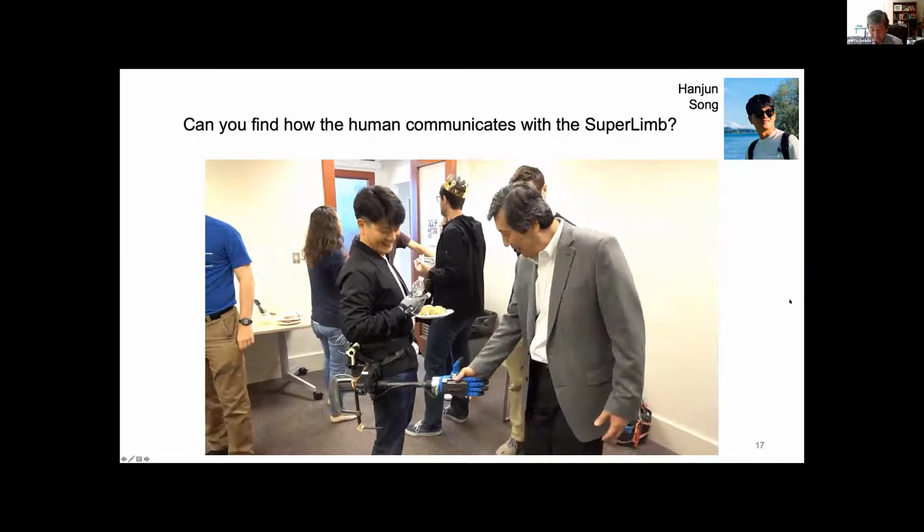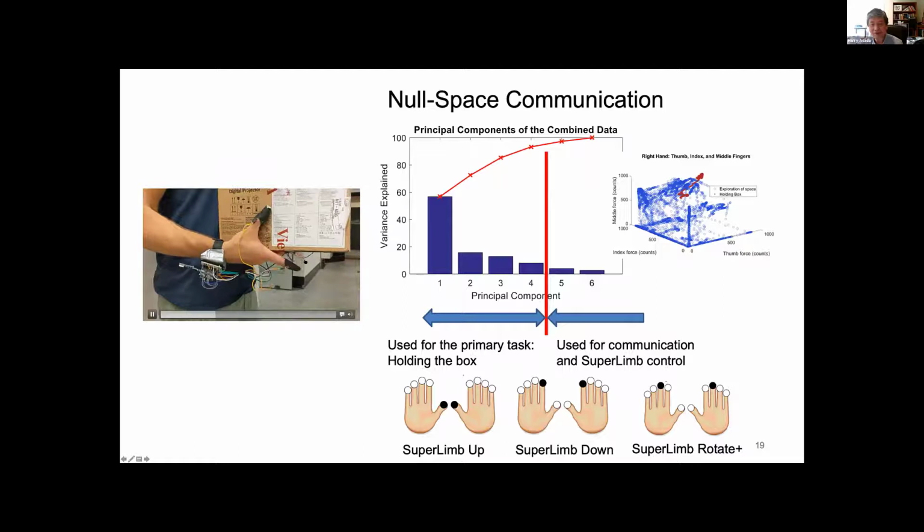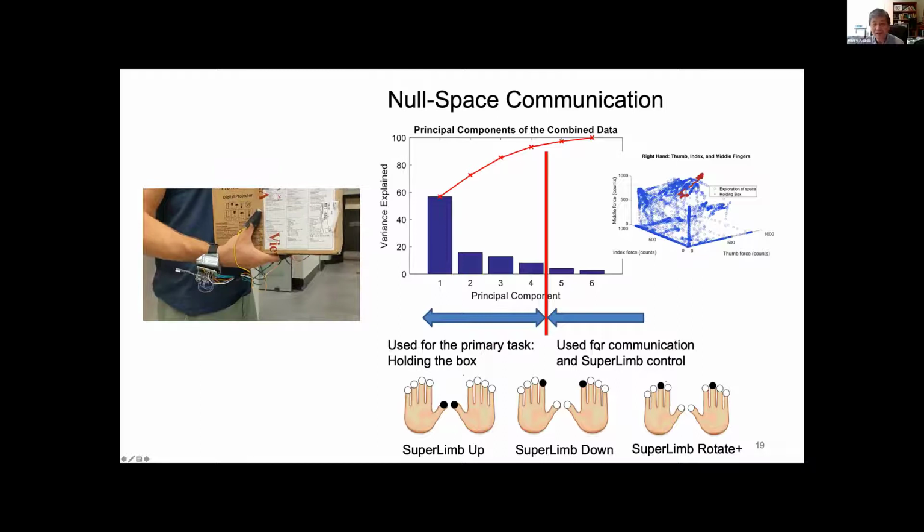Okay, so can you find how he communicated with the robot? Both hands are busy, they're holding the stools and this box, right? So he has to apply some force. But the distribution of forces among the 10 fingers, you can actually change that, right? So it is like communicating by changing the force distribution among the 10 fingers. There's a lot of null space through which you can communicate with it.